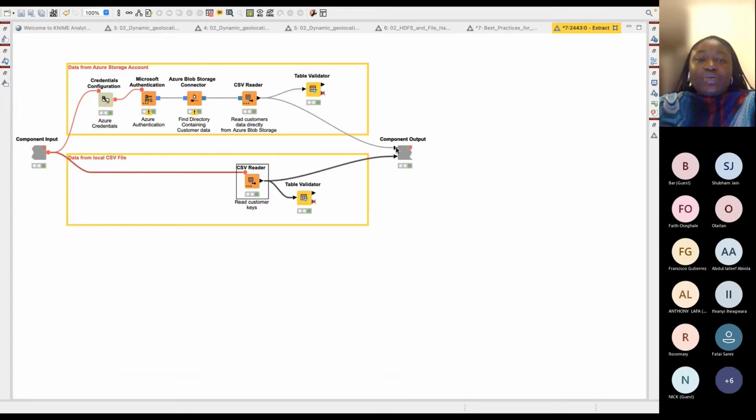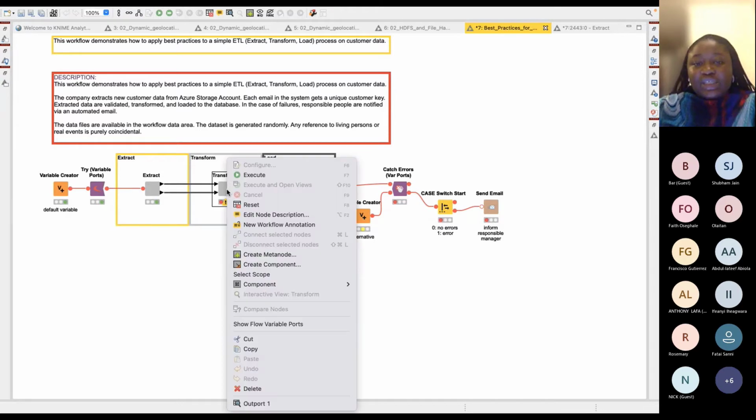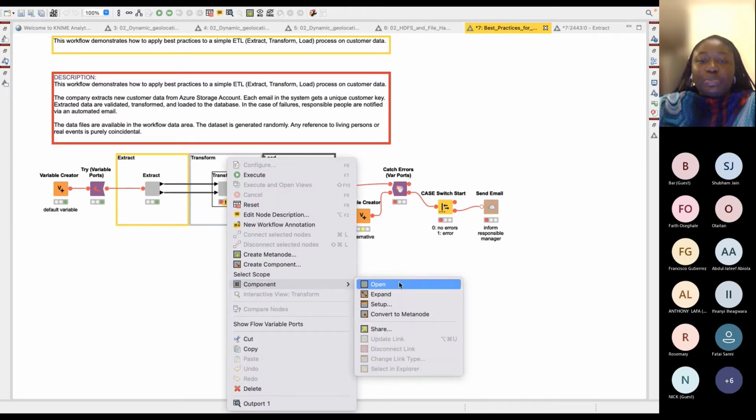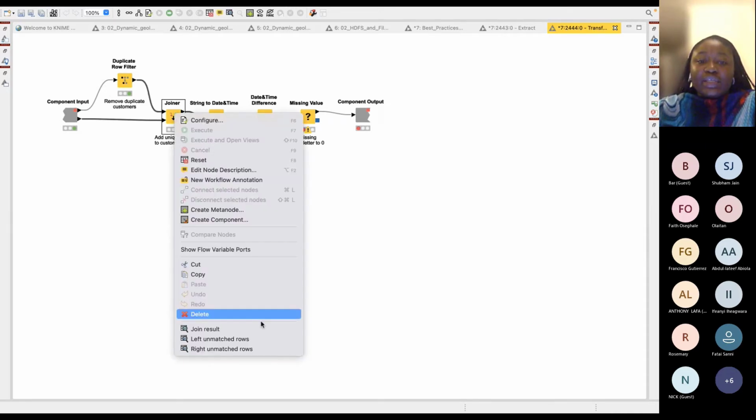Okay, so now because we came into this variable through this component, we will come out again through a component. So now we've done the extraction, we've gotten our data. The next step for ETL, as we all know, is to transform the data. So here, open. All right, so we want to have one customer for one customer. So we have to remove all duplicates, right? So we've removed all duplicates from our Azure file, and now we've joined the data together on their IDs.